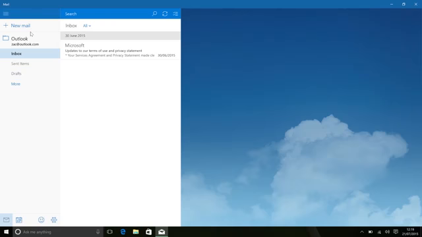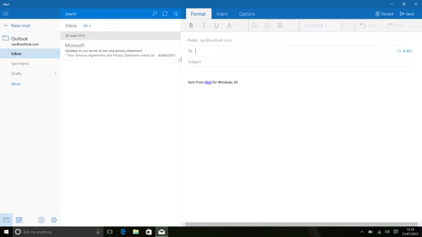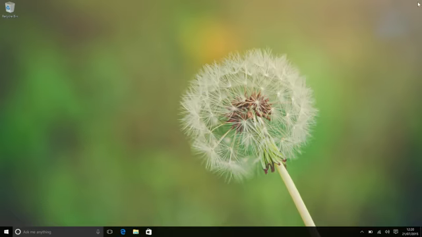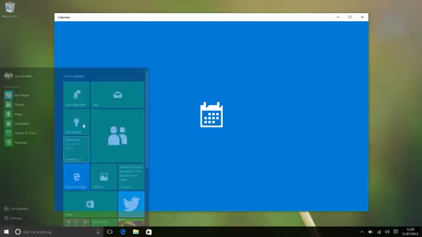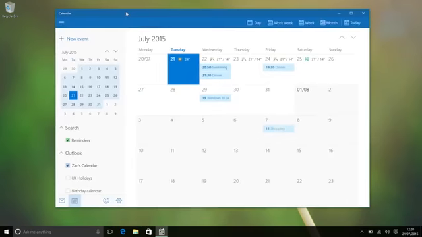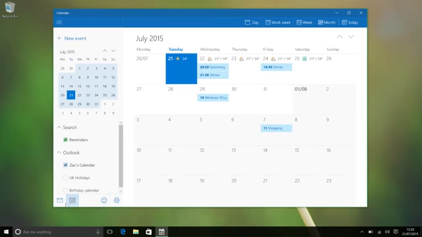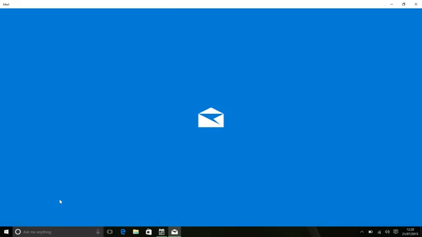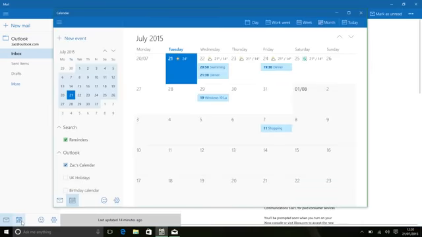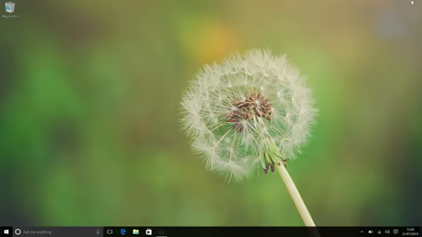But then of course I can also create new mail here and type a new mail. The experience is lovely, and of course you've got rich editing options up here, so I can make text bold, test, make it bold up here, and of course insert tables and other stuff. It all works pretty great and is an excellent app. And the calendar app is the same as well. The calendar app is using a very similar UI because they are pretty much the same app, and you can switch between them quite easily by going down here. So if I click on mail, it will switch to mail. If I click on this, it will switch back to calendar. So them two apps are really great.